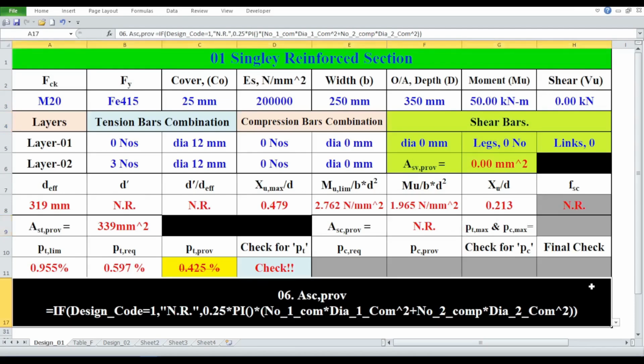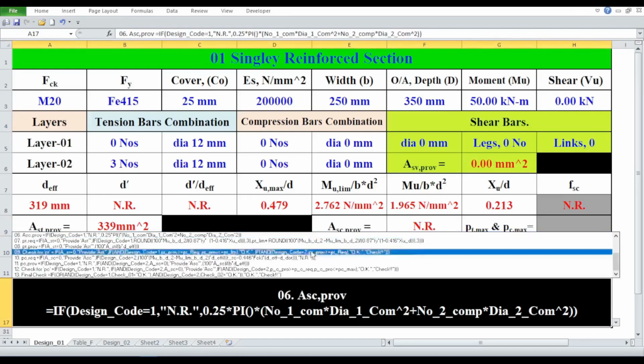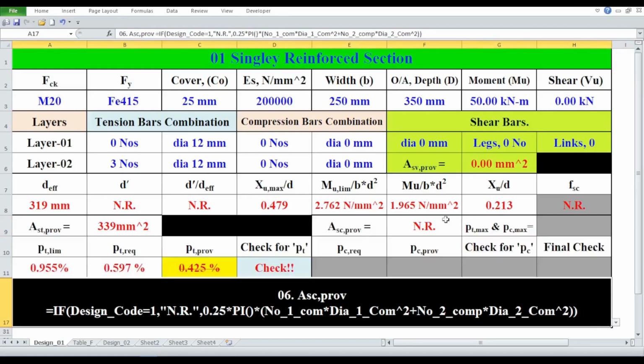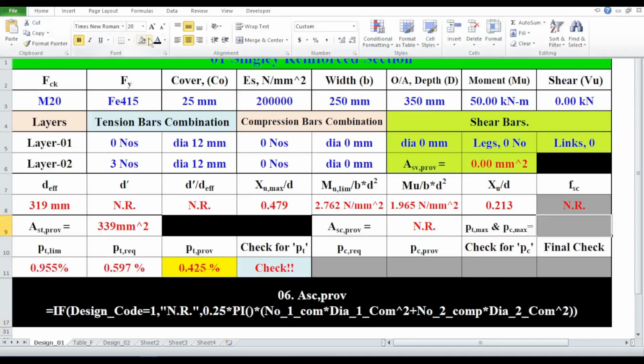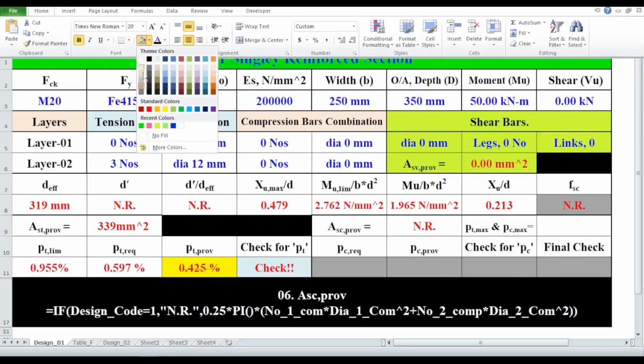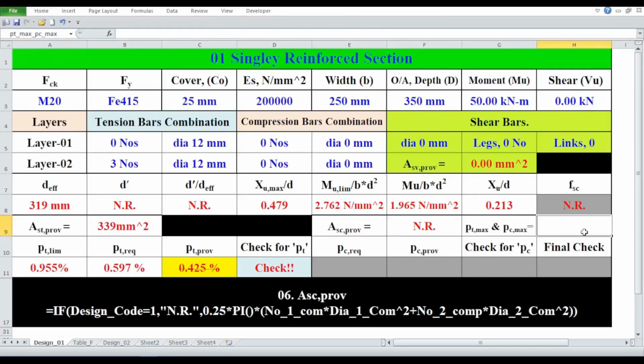As I told in my PowerPoint presentation, as per IS-456, maximum tension and compression reinforcement percentages are 4% of the gross area of the cross-section. Now I am typing the number 4 beside the cell with title PT max and PC max.